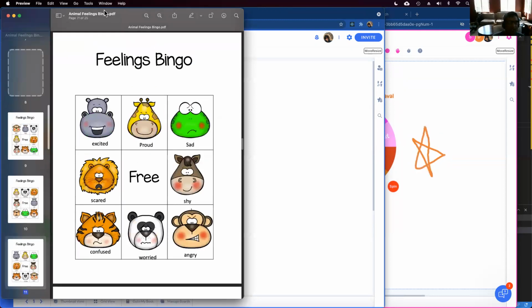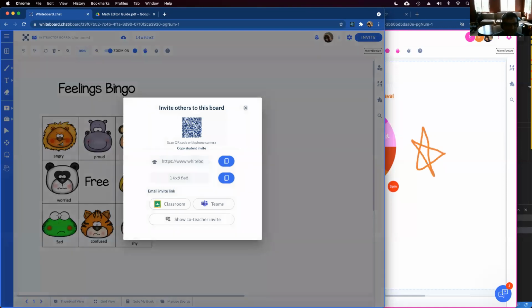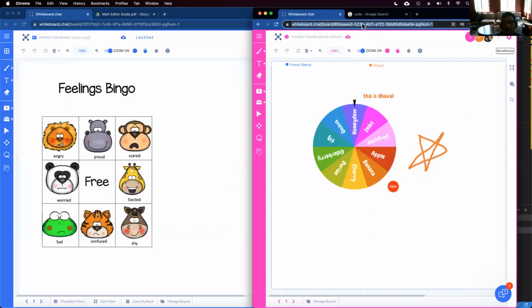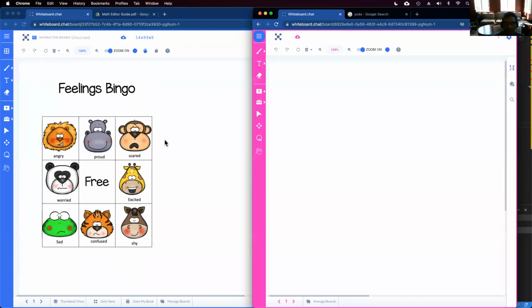So what Whiteboard.chat will do is that for each participant, it will assign a random tile to them out of this whiteboard. And then when students join, I'll share this link with you guys on chat. If you click that, you can join as students. And when you join, you'll get a random page out of it.